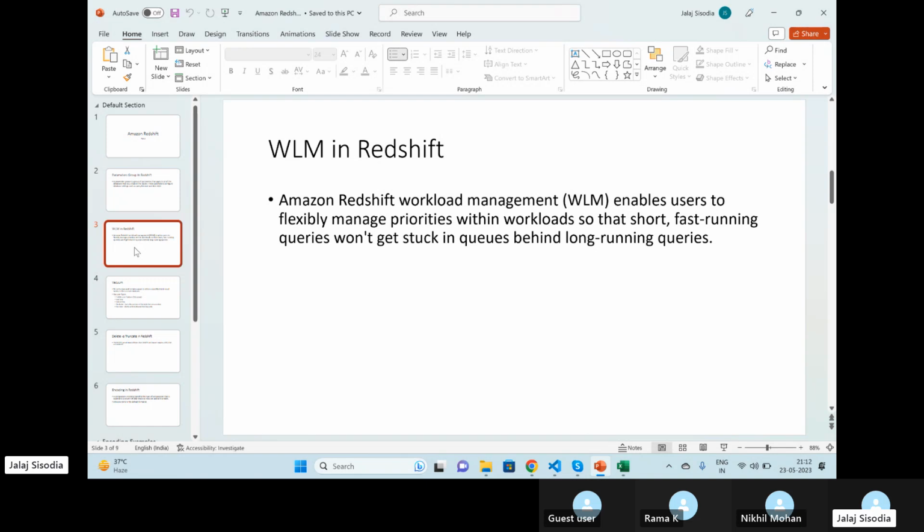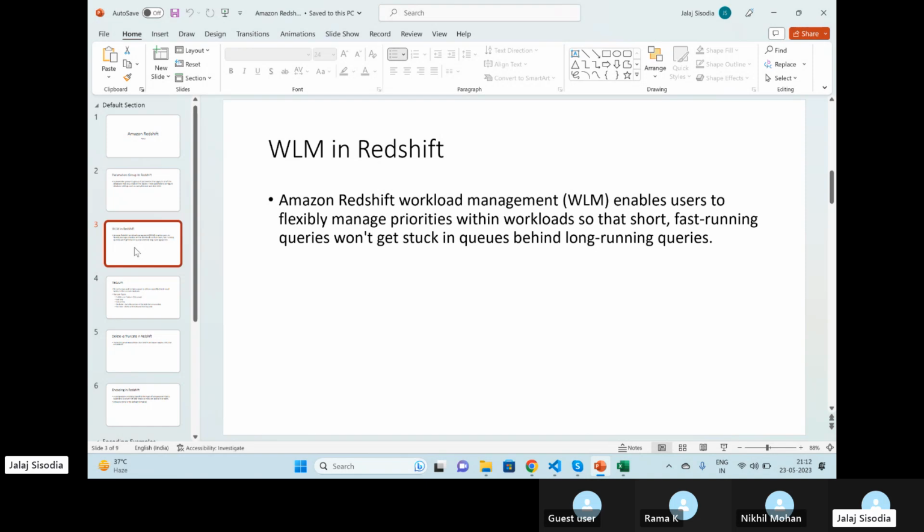So let's say we have 100% of the compute capacity of our Redshift cluster. If we face such scenarios where our short queries are getting stuck behind the long running queries, we can create different query groups or user groups, or basically we can do workload management.